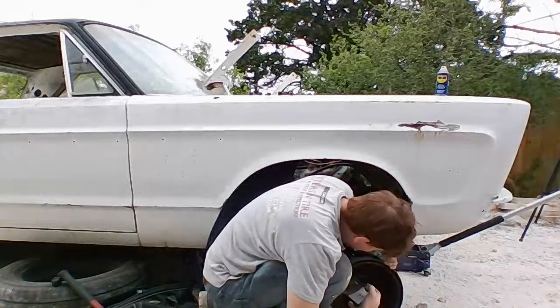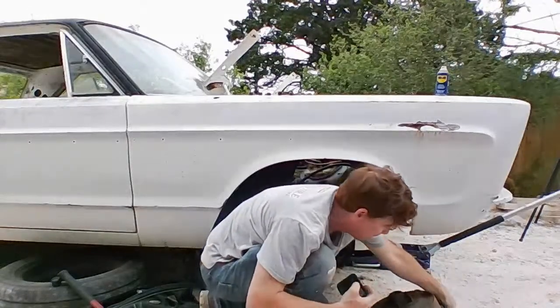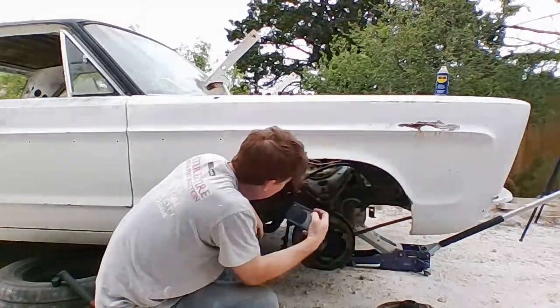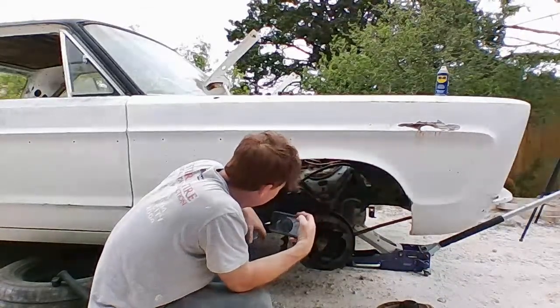And these have been turned, it looks like. They're in really good shape. Seal's in good shape. So this is actually going to be a put it back together. And I may not even change that rubber hose there, now that it looks like they've already done it here recently.